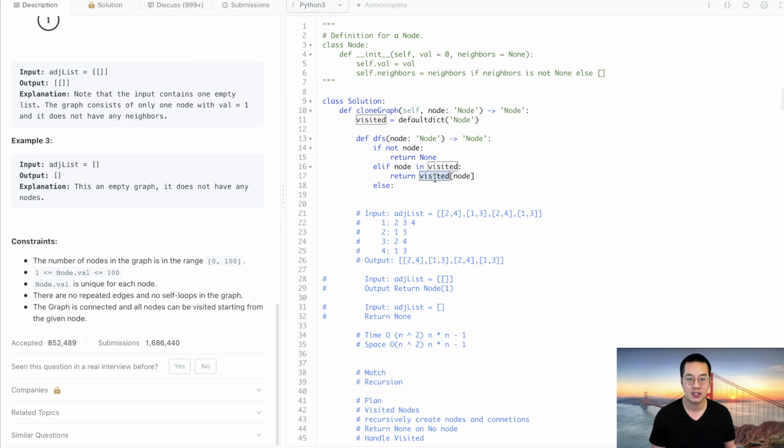There's also a reason why we named this visited rather than old node to new node. It's because we want to suggest this idea of notation, which allows the next reader to read the code and think very easily, oh, this is what he's doing here. He's cloning a graph. He's creating a visited, basically a dictionary, which will hold the old nodes and point to the new nodes.